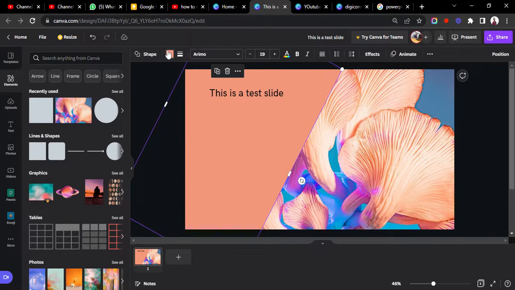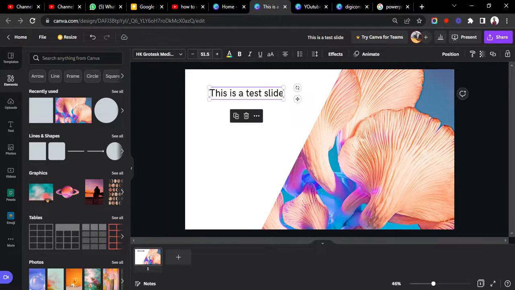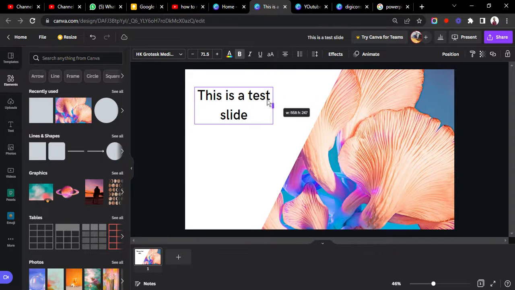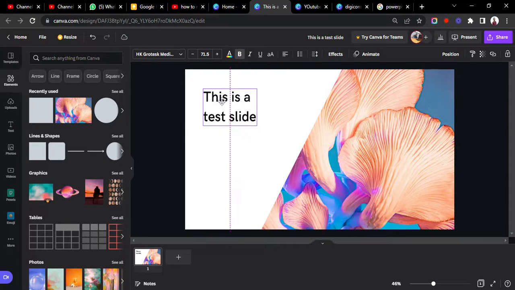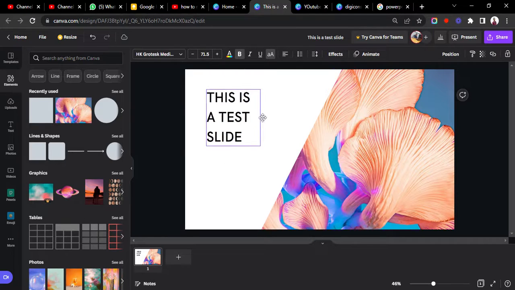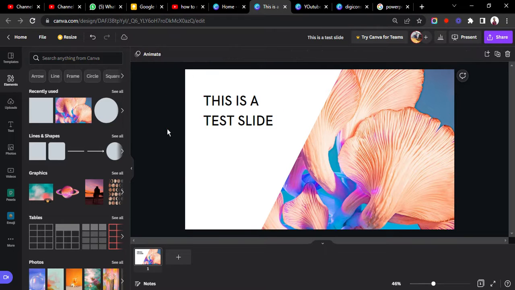Okay. Now I'll change this color to white. I need it to be white. All right. Okay, this is good.